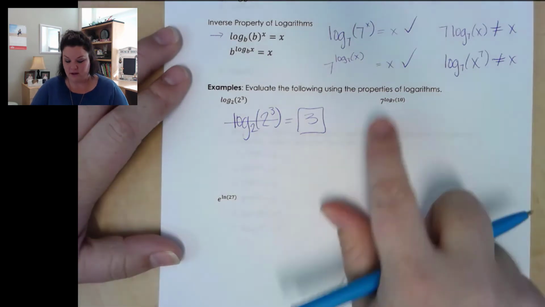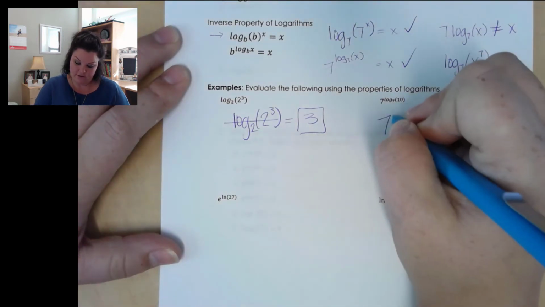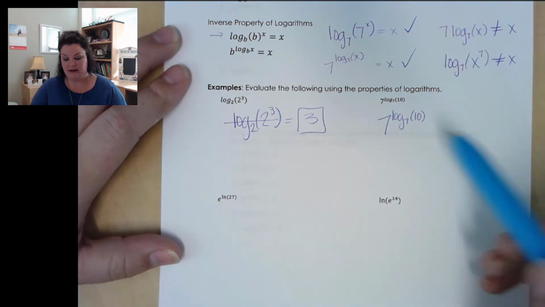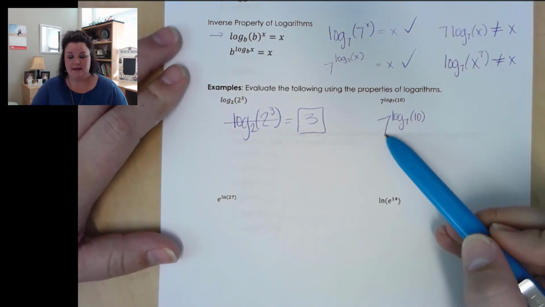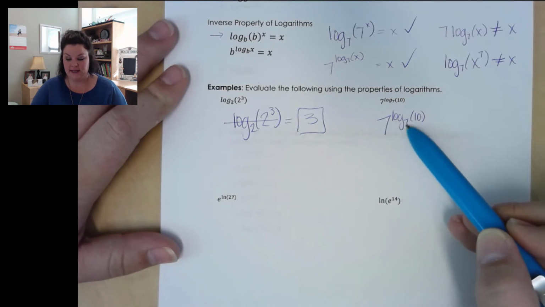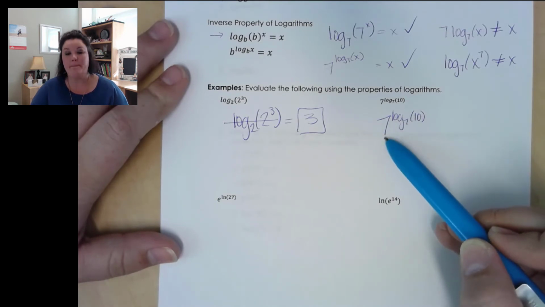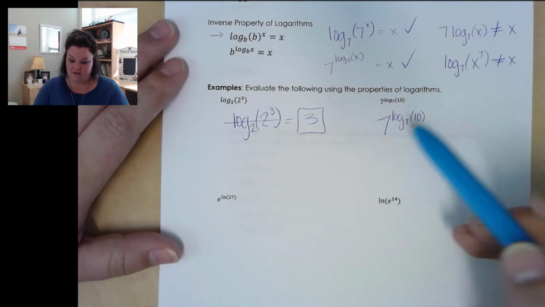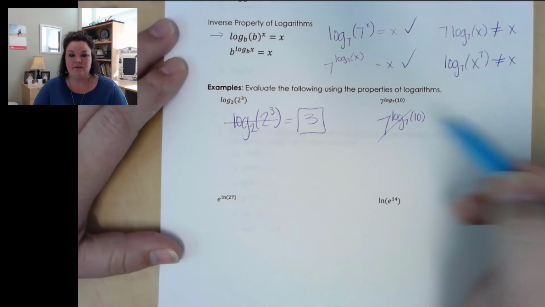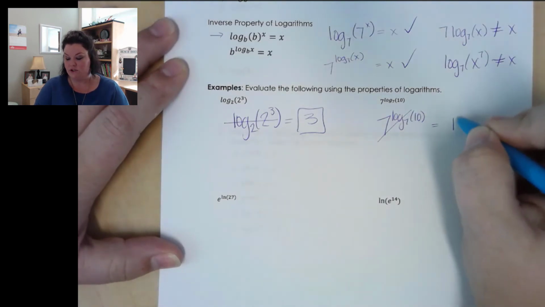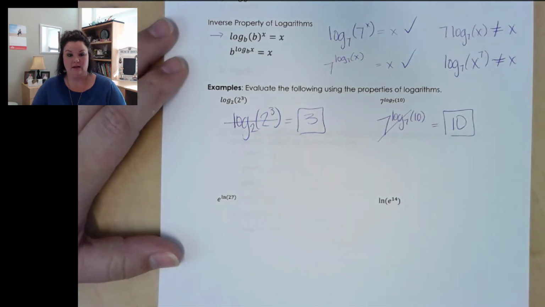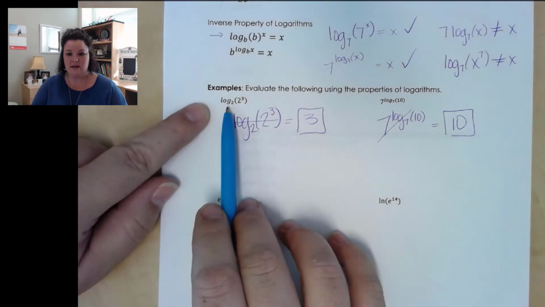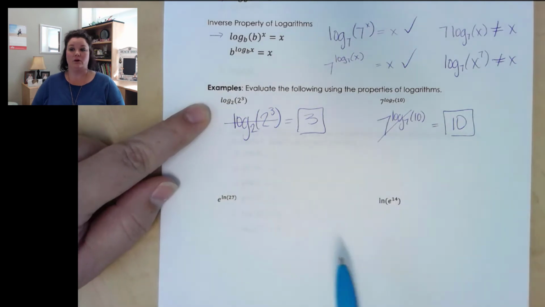Okay. Same thing on this next one. We have 7 raised to the log base 7 of 10. So I do have an exponential base 7. In order for the log base 7 to cancel this exponential, it has to be up in the exponent of that 7. And here, notice it is. So my 7 and my log base 7 are going to cancel, and this would just equal 10. Okay, so you'll see it in many different ways. Sometimes you'll have it in log form where it cancels. Sometimes you'll have it in exponential form where it cancels.